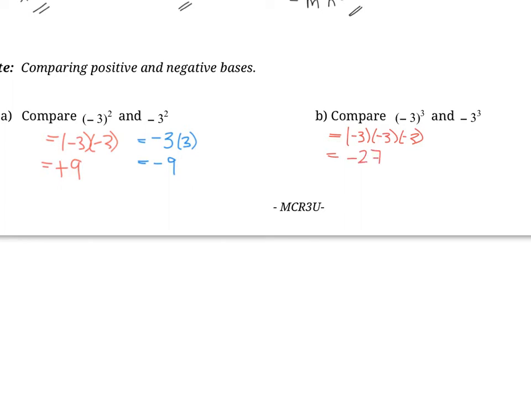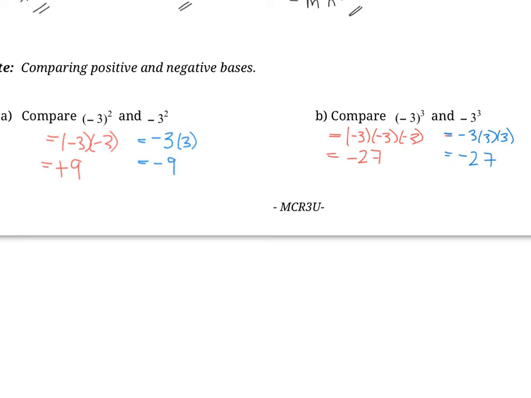All right, let's take a look at the next one now. Now the exponent is just touching the 3, meaning that's the only thing that's going to get multiplied 3 times. So the negative is just going to be carried down below. So we have negative and then 3 three times. And this is going to end up being -27.